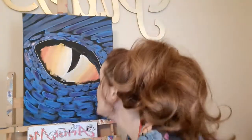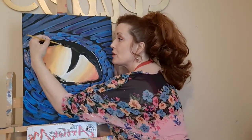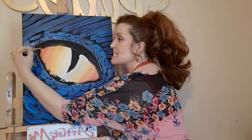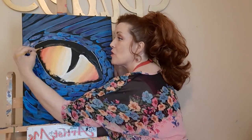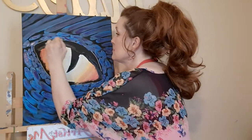Okay, now I'm going to do this one, and I'm in the black, above the black, smash. Push. It has to be thick black or it won't make a smooth line. Who remembers that from the white? The thicker the paint, the smoother the line. We don't have to paint the whole eyelid. It's already black. Just use the black to fix it.